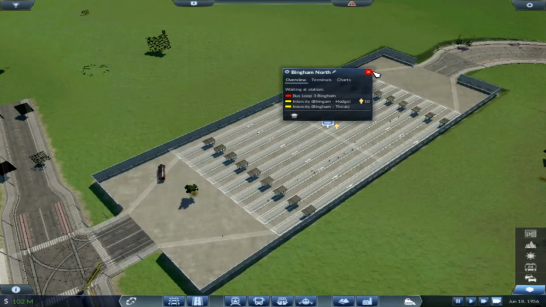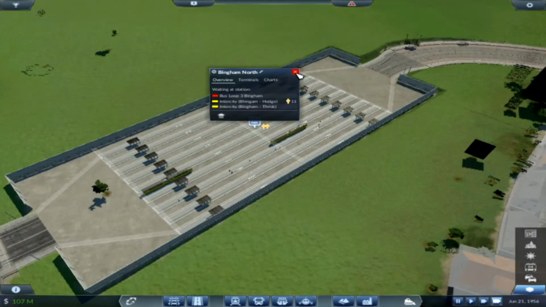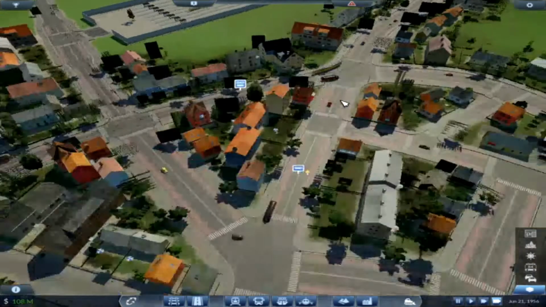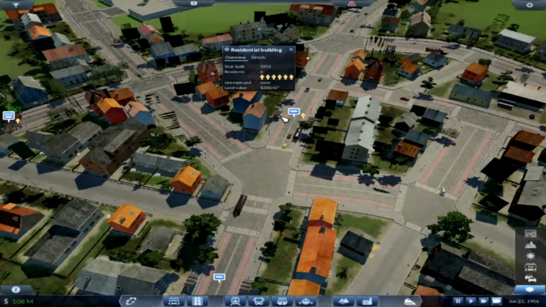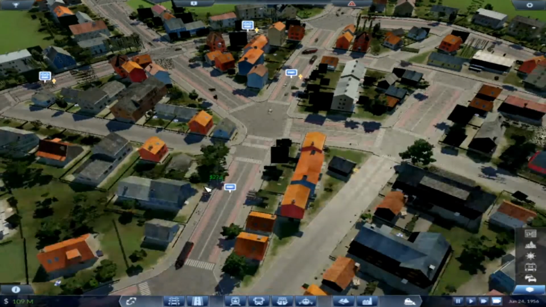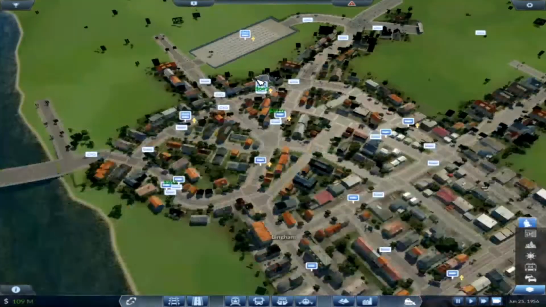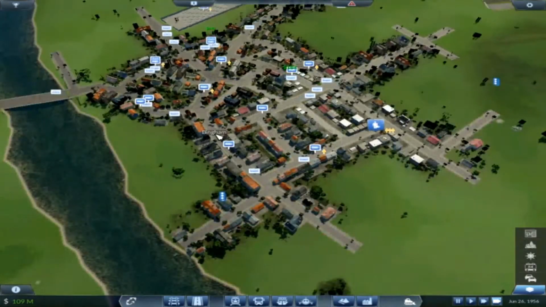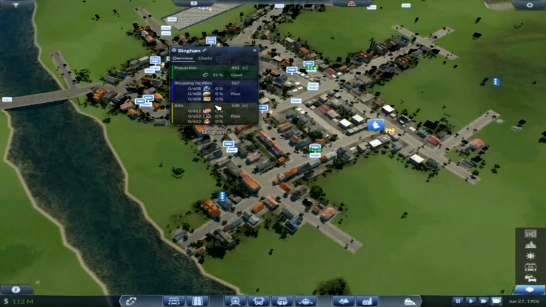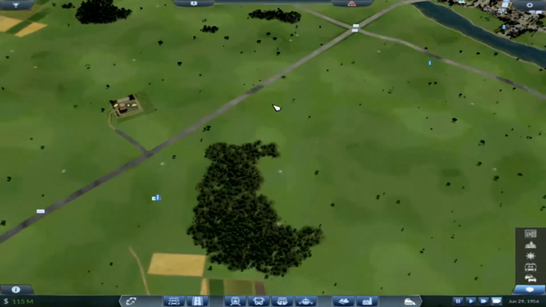So there's 10 people waiting to go to Hedge. So if I click on this, cool. And deploy 0. So let's see the actual stats for Bingham. So we've got good repute, good population. I just don't have any deliveries going down here.